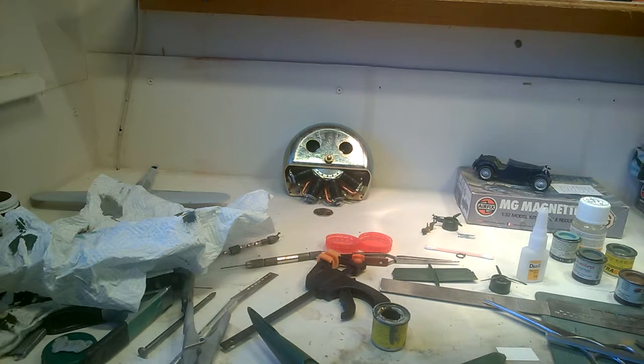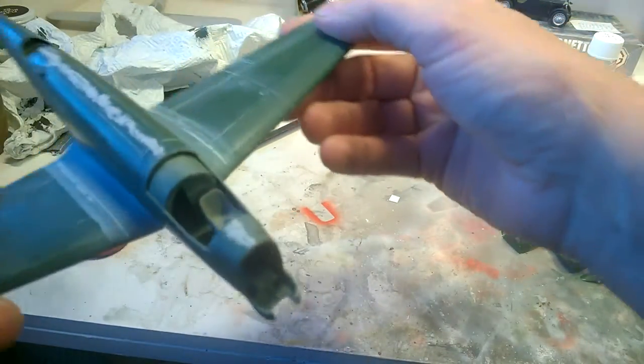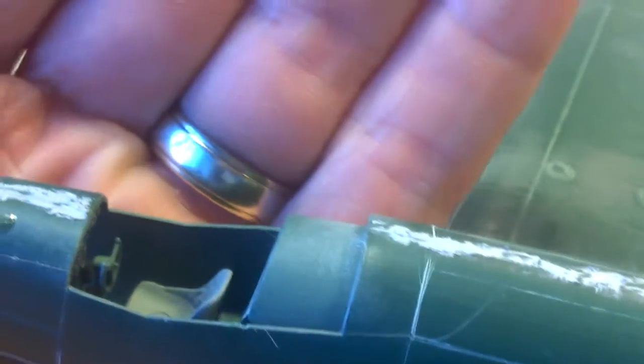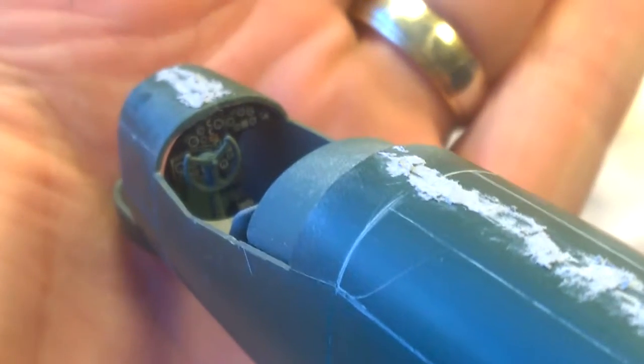So, what have I had to do with this? Fairly, the age of the kit, it's actually got some nice details on the interior. I'm not too sure if we can pick those up. A little bombardier's compartment, pilot seat. If I'm honest, I wish I'd detailed the sidewalls a little more, but the glazing is really thick, so I think I'll get away with it. I don't know if we can pick that up.